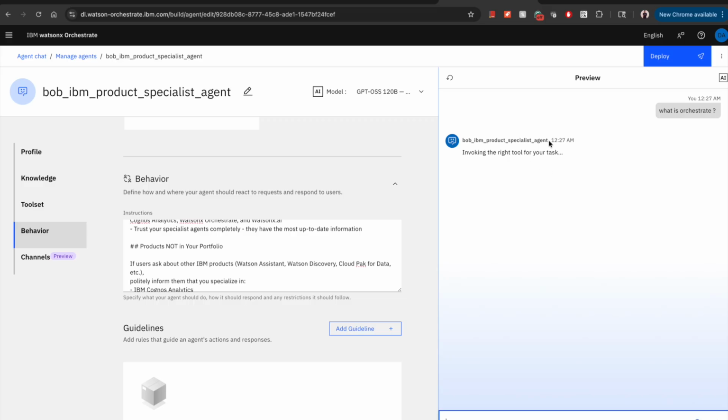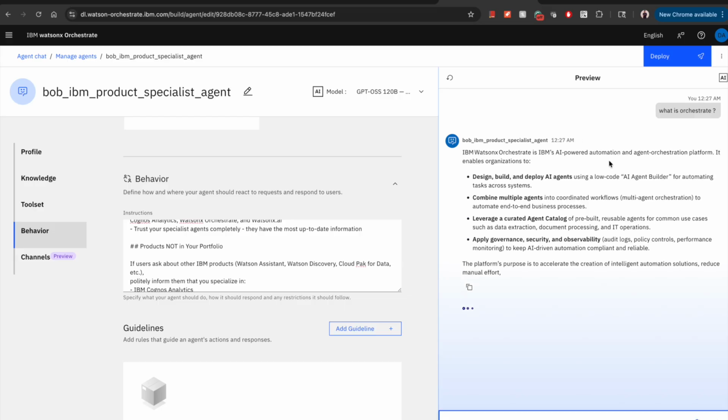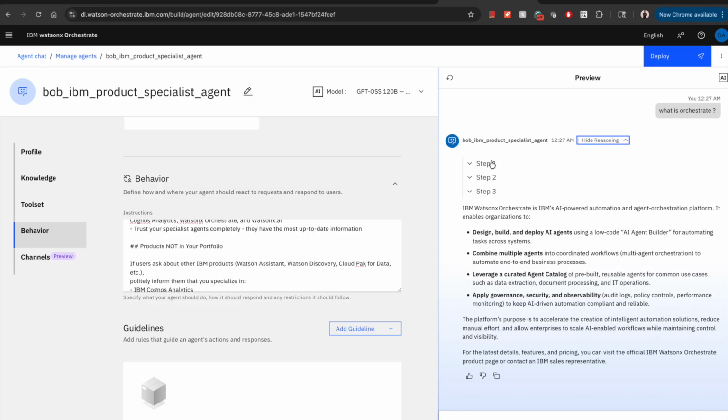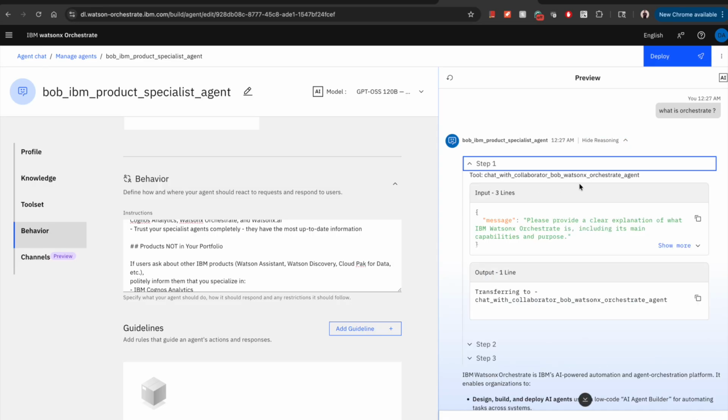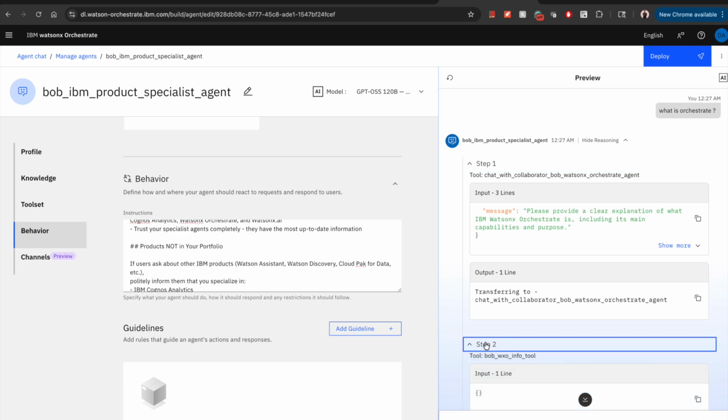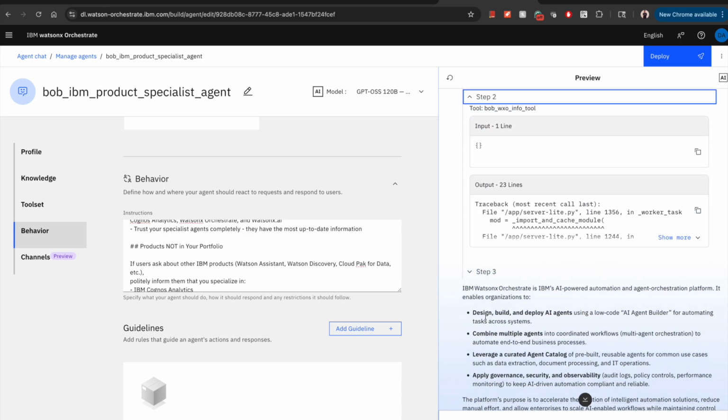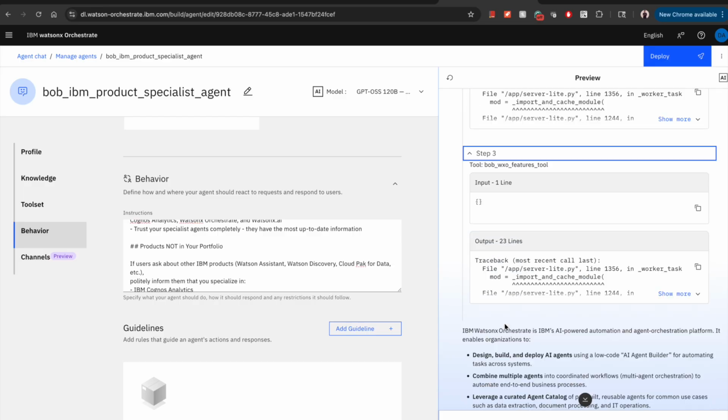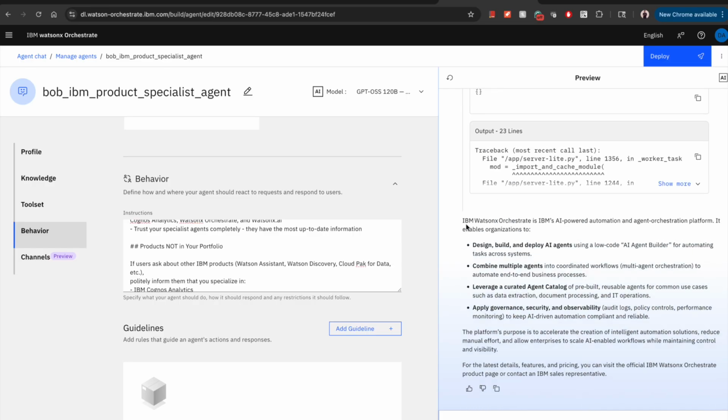As per the architecture, it has to talk to the Orchestrate agent, get enough information, and respond back. So let's see what it did. Yes, it did pass to the Orchestrate agent and transferred it back. It invoked the info tool and feature tool from Orchestrate, and it came up with the answer.